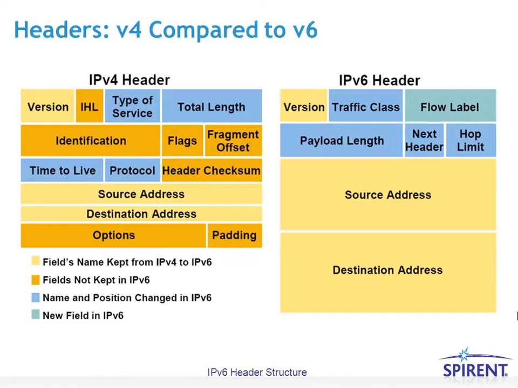Now that we've found the IPv6 header, let's compare the version 4 to the version 6 header side by side. These pictures are interesting because you can see at a glance the things that are the same and the things that have changed. The IPv4 header is more complicated — it has a lot more fields. The fields in orange have been omitted for IPv6, the fields in yellow are the same, the fields in blue are basically the same but their name and positioning has changed, and there's one new field in IPv6 called the flow label.